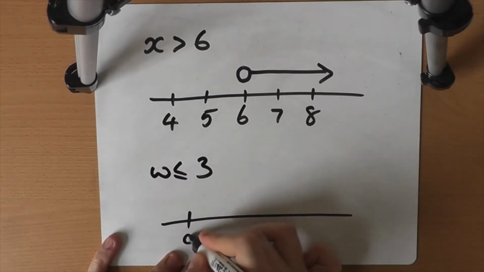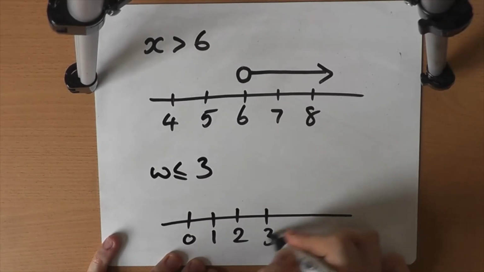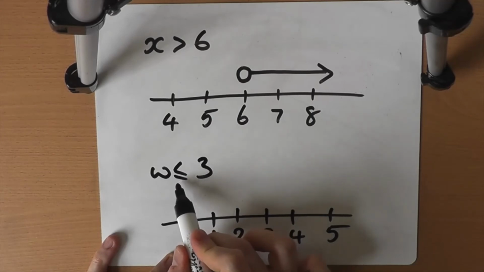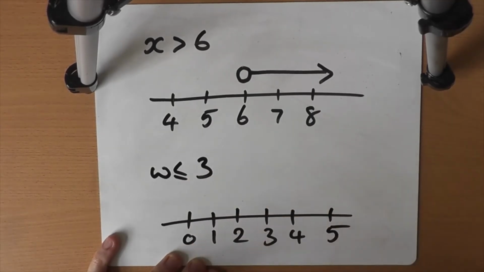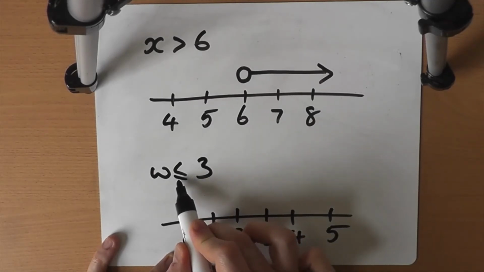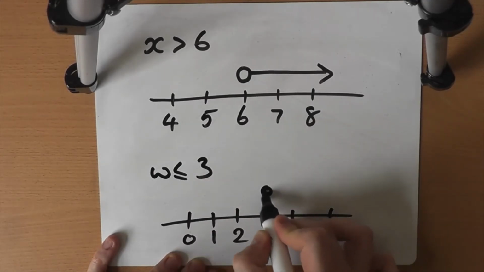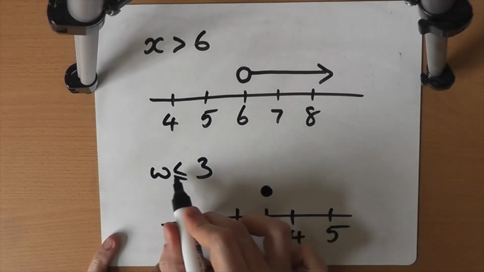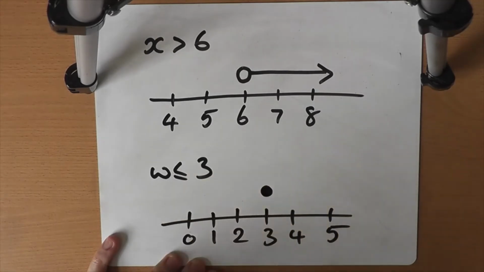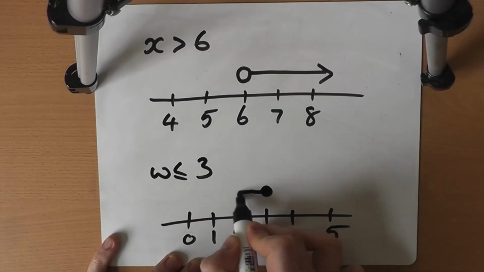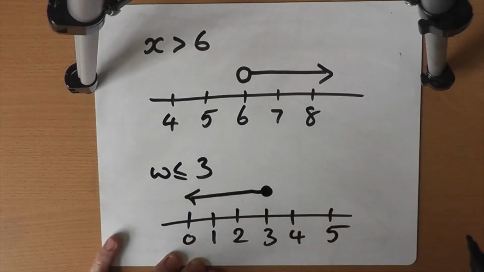I have another snippet of number line. This time, my endpoint is included. So my endpoint is the 3. I'm going to draw a circle at 3 to show the endpoint, but because it is included this time, because we're looking at this less than or equal to, I'm going to colour in the circle. I want all the values of w that are less than 3. The arrow is pointing towards the w, therefore the w is the smaller value, so the w has to be less than 3. So I'm going to have my arrow point down to show that I'm looking for everything less than 3.